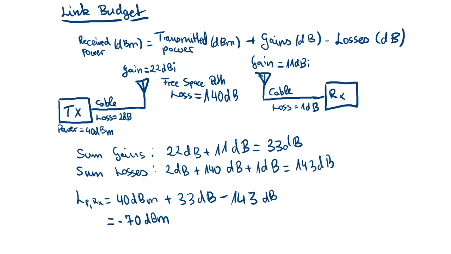And now the question is, how much power is received here? So we know the transmission power, we know all the system parameters of cables, antennas, and the transmission channel. Remember that this one here is the first transmission channel, then there's a media conversion, the second transmission channel, media conversion again, and then the third transmission channel. So now the sum of the gains, the sum of two antenna gains, is 33 decibel.